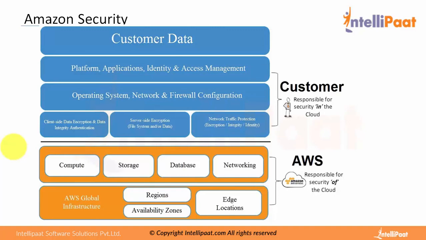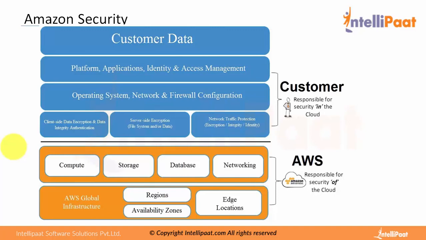So that's why Amazon says it's a shared responsibility model. When there's a shared responsibility, any customer data, wherever it is stored, in a database or static content storage or some persistent storage, that is the customer's responsibility to secure. Amazon says, I can give you an encryption mechanism. I can give you an HTTP secure tunnel. I can help you create a private subnet where nobody can access that. But you have to implement that.